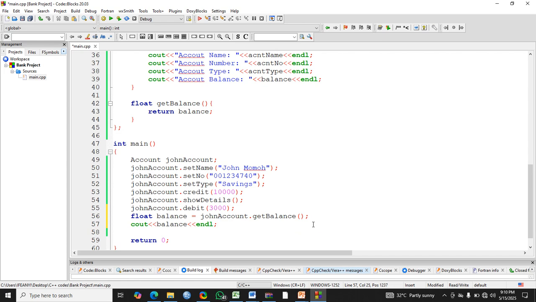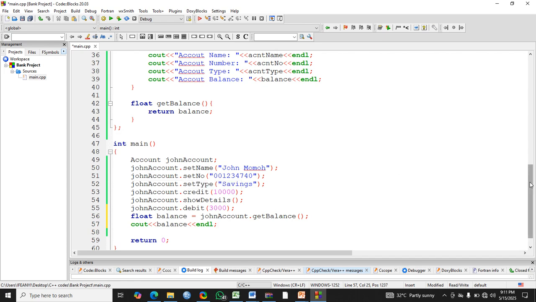If you look at this code carefully, see what we are doing here. In line 49, we created an object of the account class called John account. John account was created, but it has no name, no number, no type, no balance.